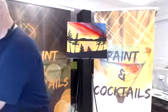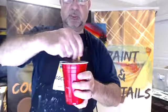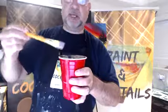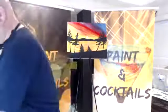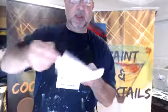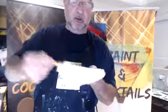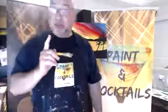So now I'm going to clean my brush. Stir, stir, stir. Scrub, scrub, scrub. Tap, tap, scrape, scrape. Pretty clean, but the real cleaning comes on the napkin. Scrape, scrape, scrape, dab, dab, dab, scrub, scrub, scrub. Lots and lots and lots of that. Clean brush. Awesome. Okay. Now, a little bit, just a little bit of white.